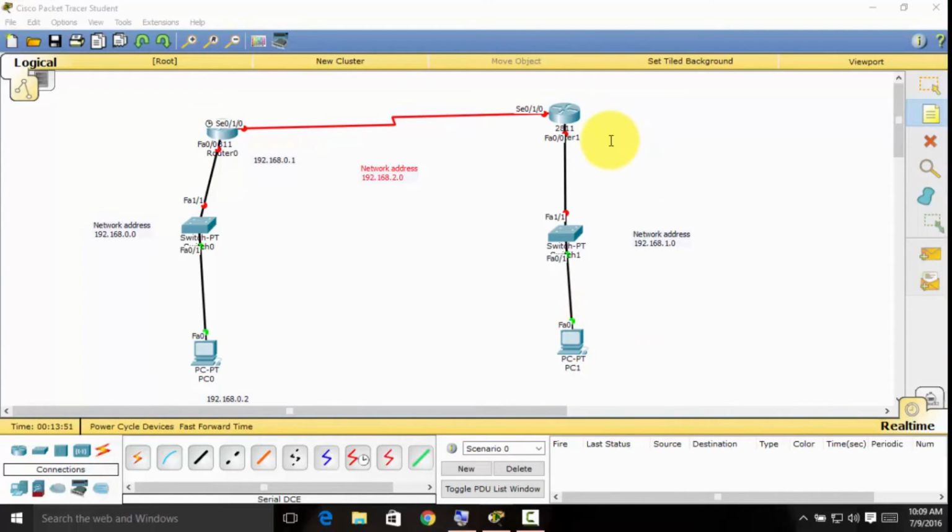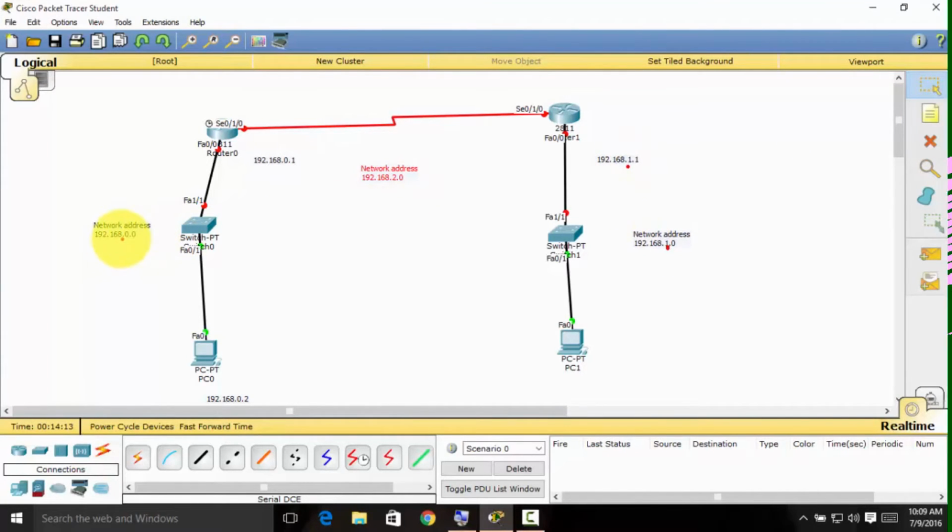For the fast Ethernet, we will make the IP address 192.168.1.1. Why is it 1 now? As you can see, this is 1. Sorry for that. This is 1, so it must start with 1.